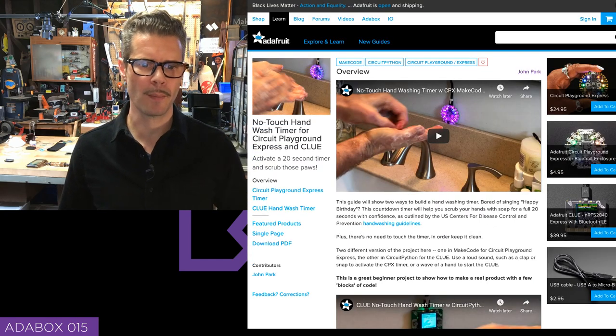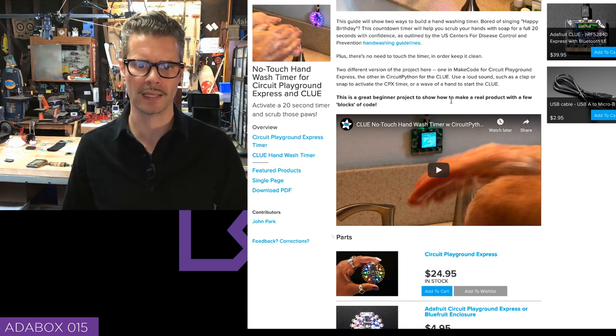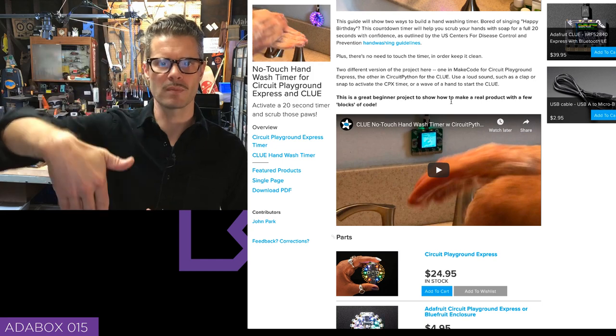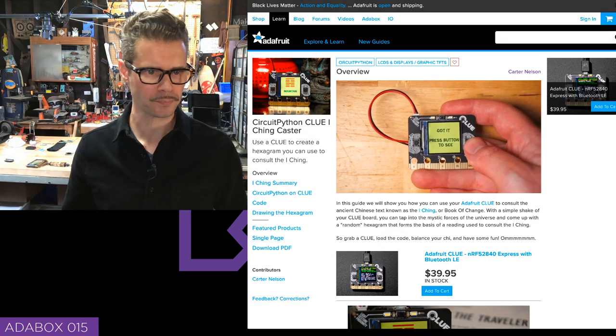There's a couple of no-touch hand timer projects that I built right at the beginning of the quarantine at the request of my daughter. One of them uses the Clue and allows you to pass your hand in front of the infrared proximity sensor so it knows it's time to start the countdown, and then gives you some cute graphics while you wash your hands and counts it down.